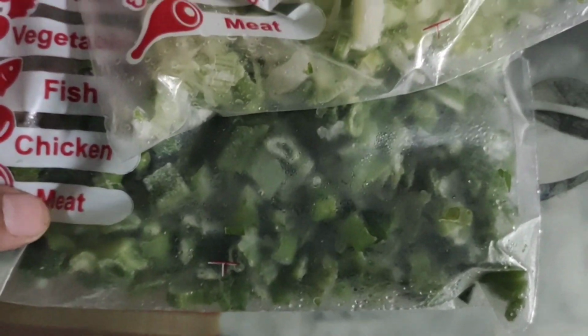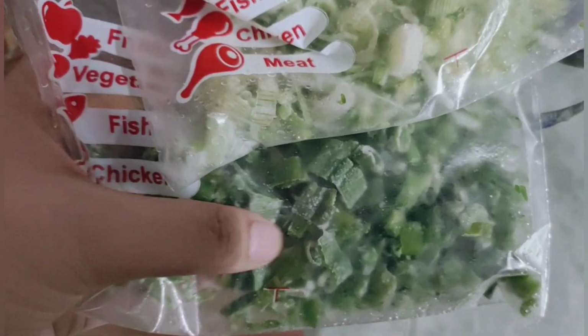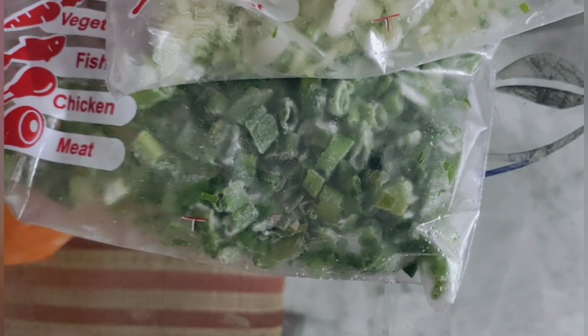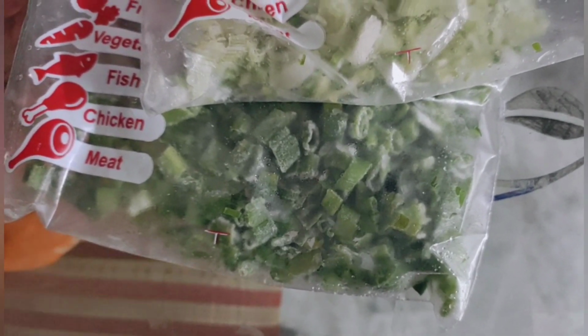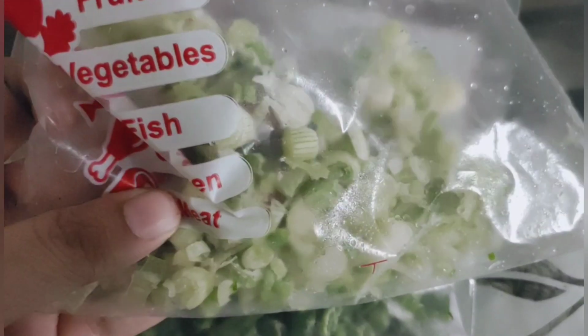in Ziploc and freeze it. I will definitely share after usage. See this, I have been using spring onions like this, and they haven't changed their color as well. So this is really an amazing tip to store that.